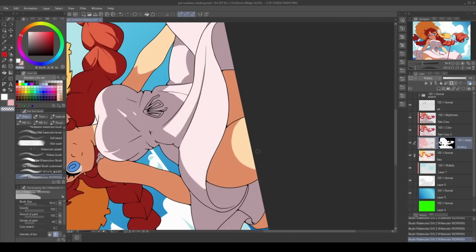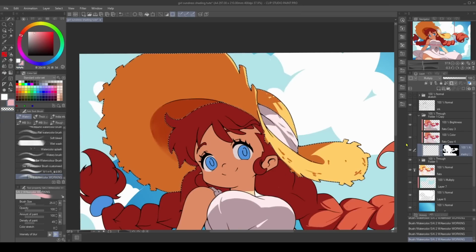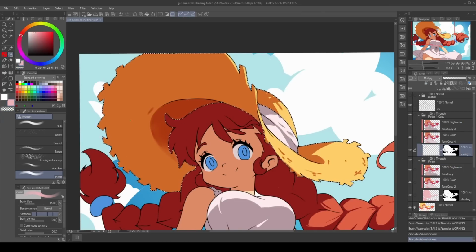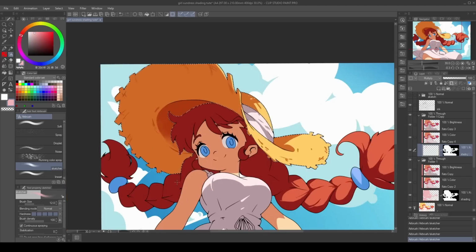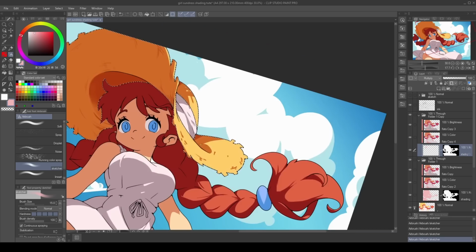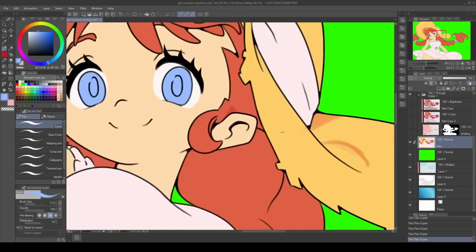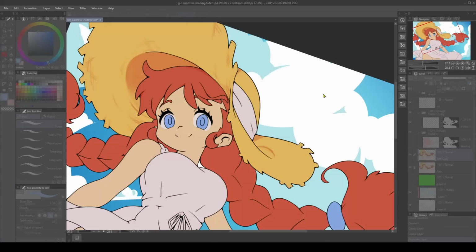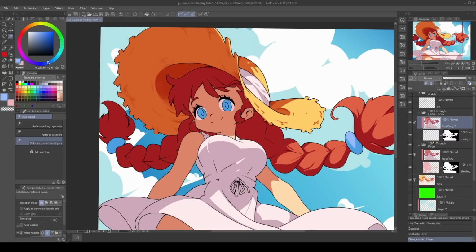So here you can see, even though the bottom surface of the hat is in shadow, that inside bit of the hat will be darker still, because it's hard for that ambient light to get in up under the hat there. And similarly, it'll be hard for it to get into like the stitching on the hat. So that's what I'll do the detail with. I'll do some of the detail in the shadows with the ambient occlusion layer. And so I'm just tuning the colors a little bit for that shading, just to make sure it's right. And then doing a bit more ambient occlusion shading there for where it's hard for the light to reach.